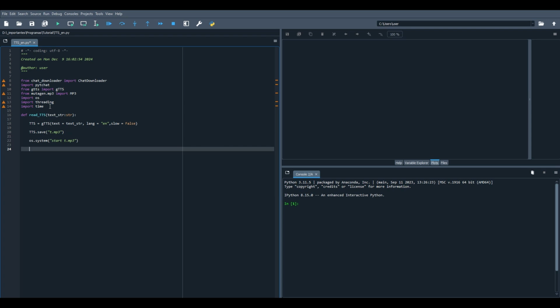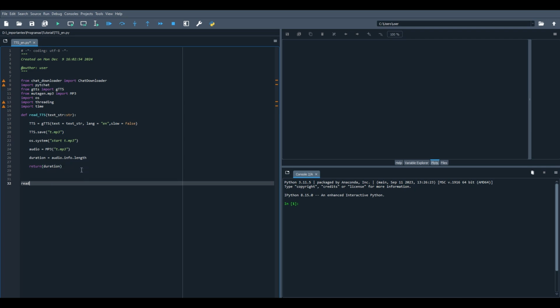And essentially it's already done, but we're gonna do something extra. We're gonna get the audio from our t.mp3. Gonna use the MP3 command from mutagen, and we're gonna get the duration of our audio. Info, length. Alright. Now we're gonna return the duration, and our function is complete. We can test it out right here.